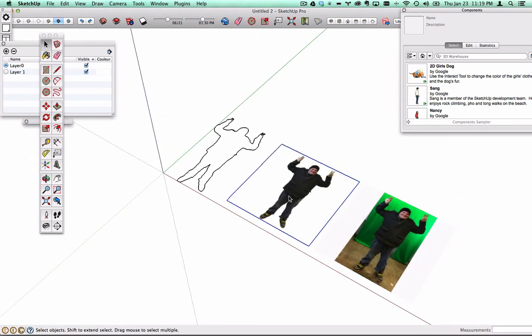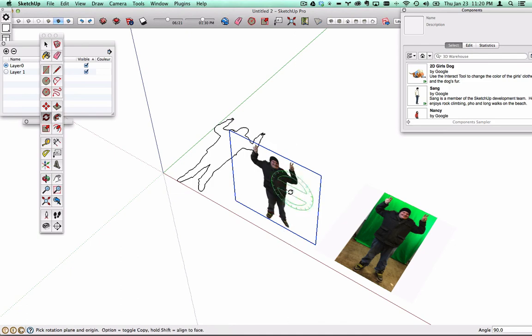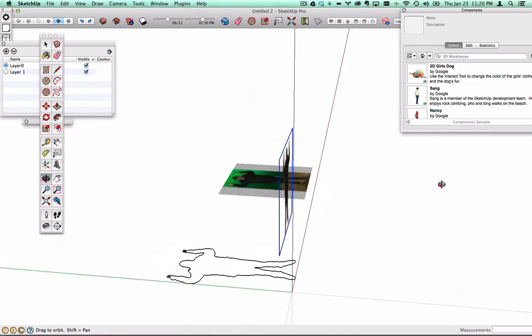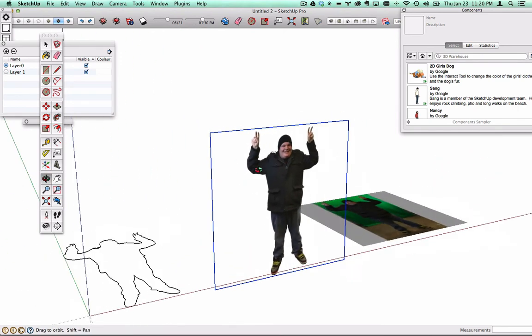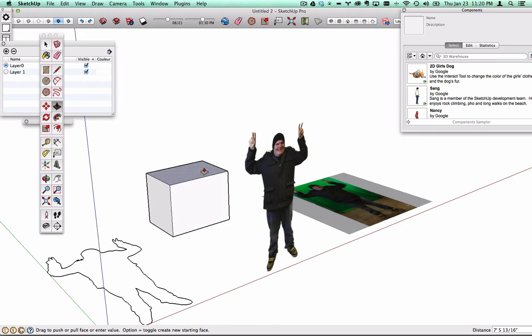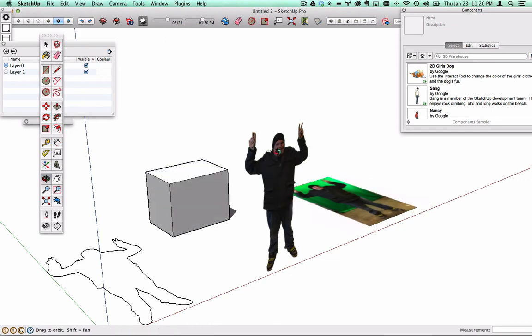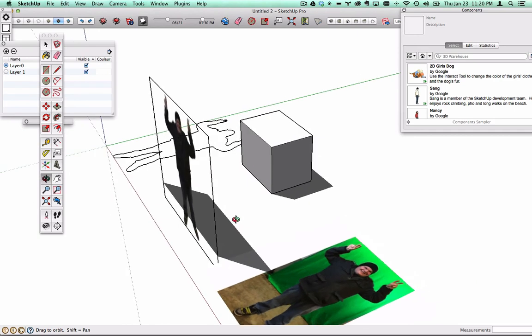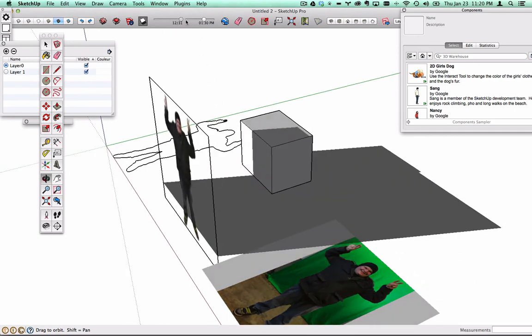All right, why am I doing all this? Well, you might get this far and just think, well, that's fine. I don't need to do all this other junk because I've got my little model of Justin that I can see through and all is right with the world. The downside to this is when you turn on shadows, because it will either treat this as a non-shadow casting entity or it creates a shadow that's a big block, neither of which work very well.